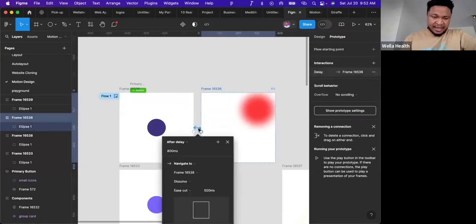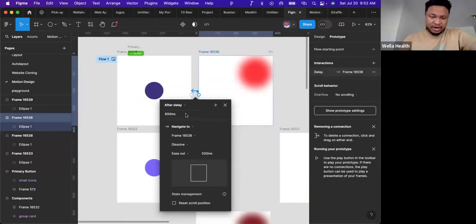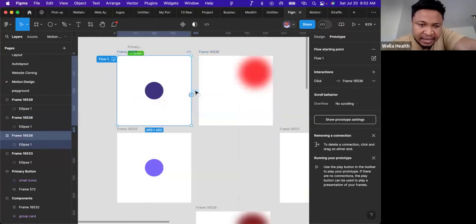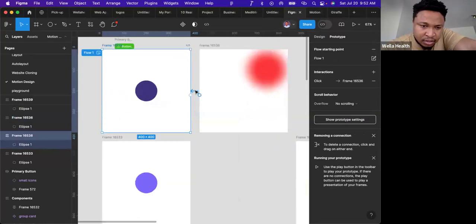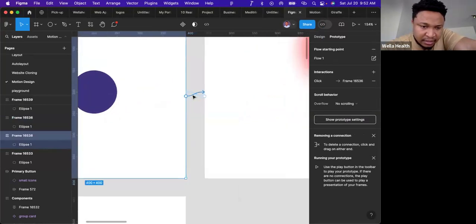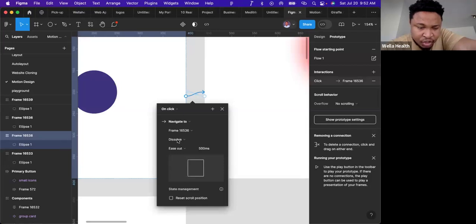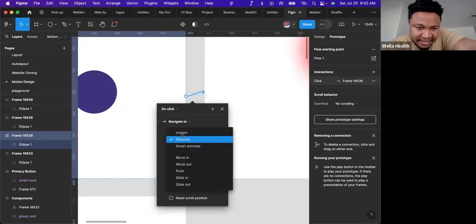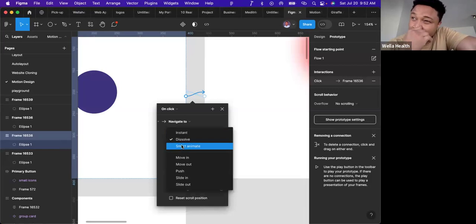And then there are different kinds of motion, right? Motion can take different shapes. We've looked at instant, which is very mechanical, but there are situations when you would want something to change instantly, as opposed to changing as a smart animation.